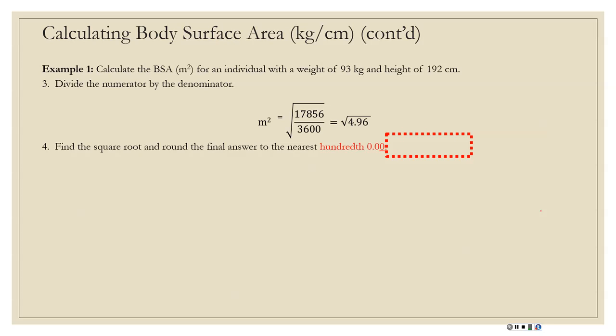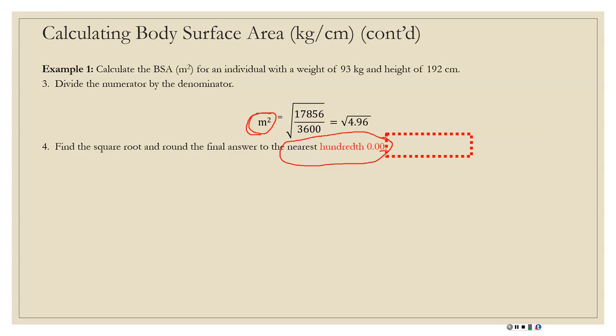Now, the most important part of this whole entire lecture is step number 4. Make sure you're paying attention and you understand this step. When we figure out body surface area, which is represented as meters squared, it's imperative that you round that number to the 100th. Now, this does not apply to your rounding instructions at the end of the problem. This rounding to the 100th applies to this meters squared labeled number. You always, always, always need to leave this at the 100th spot or greater to get the most accurate answer.